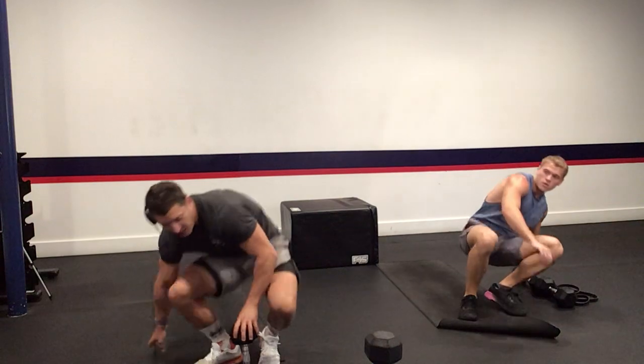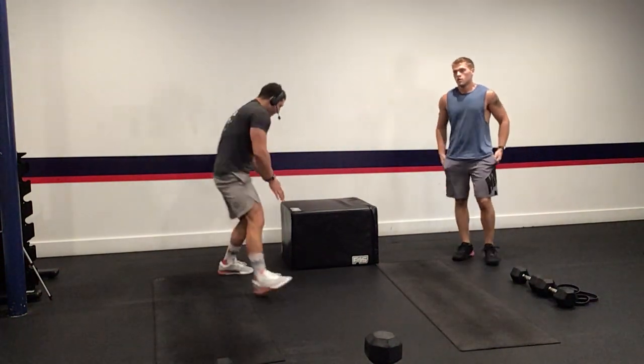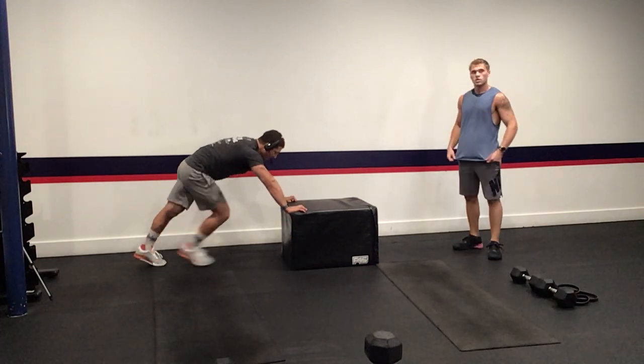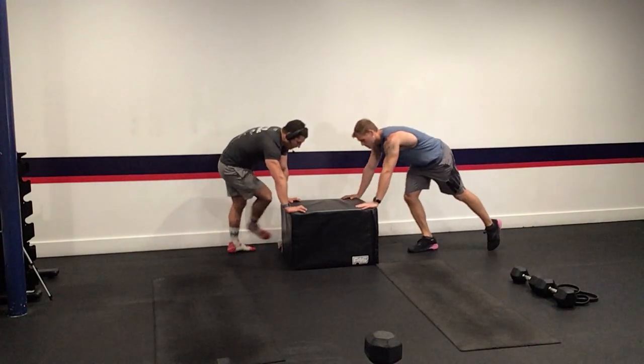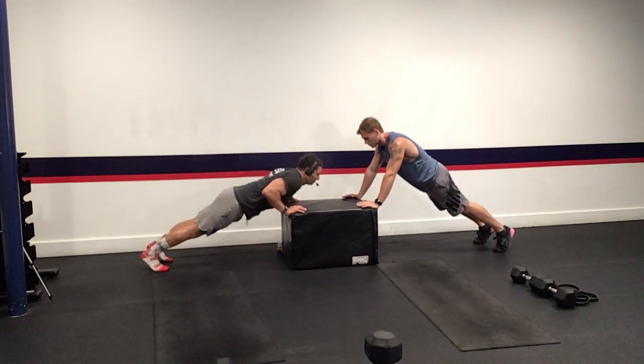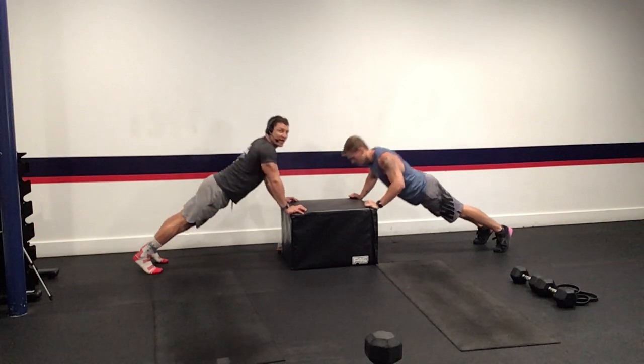Got the incline push-up. A couple of different options: put your feet on, or you can have your hands on. Is the shoulders retracted?